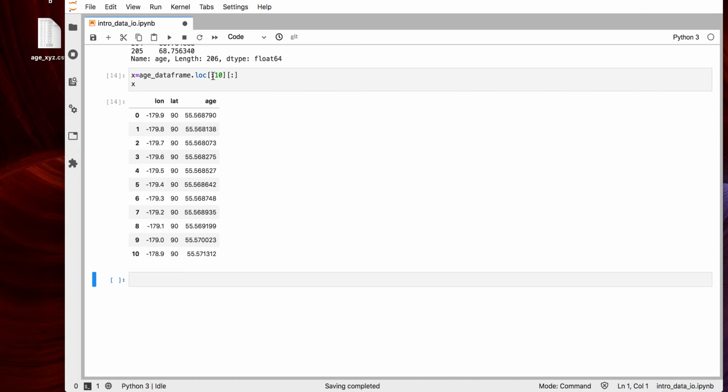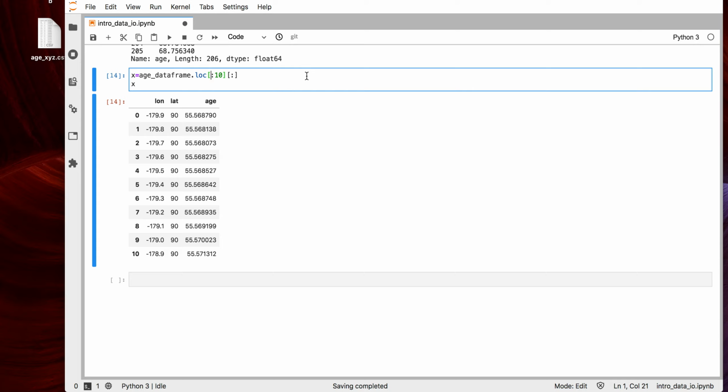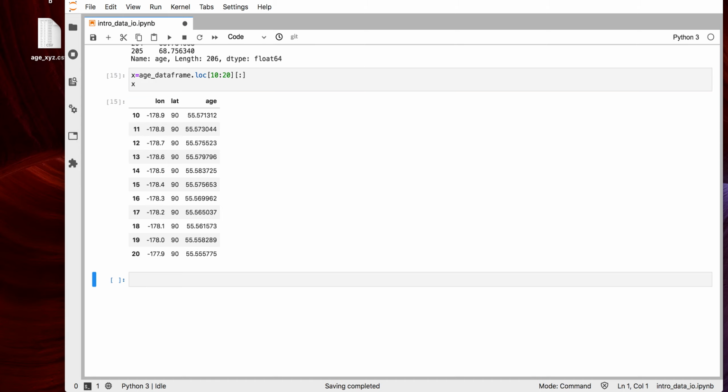And then just to show you, for example, if instead of taking the first 10, I'd gone from 10 to 20, this is keeping track.